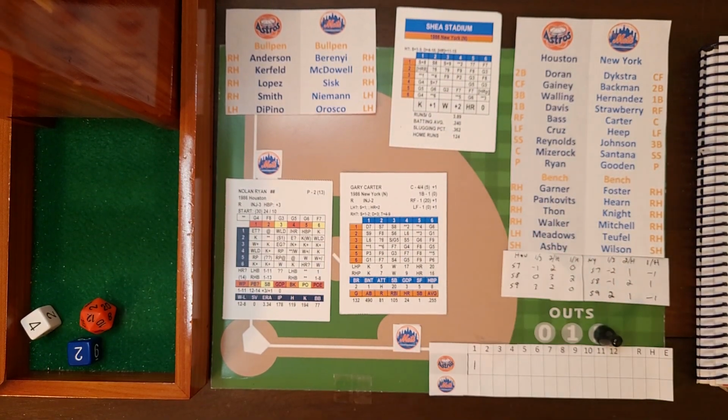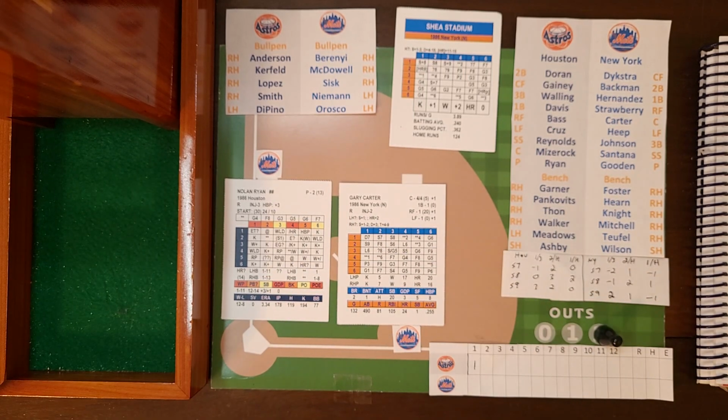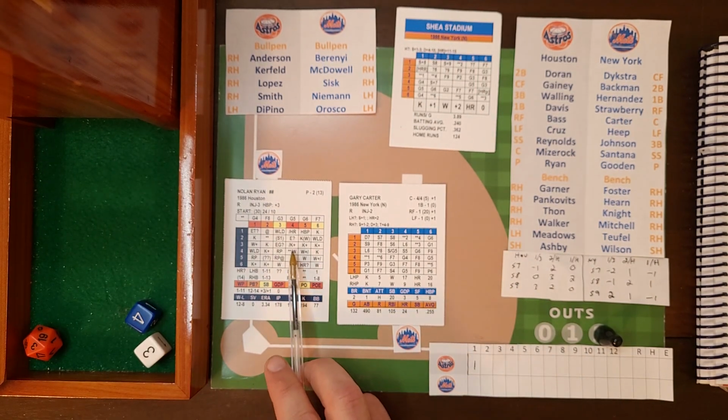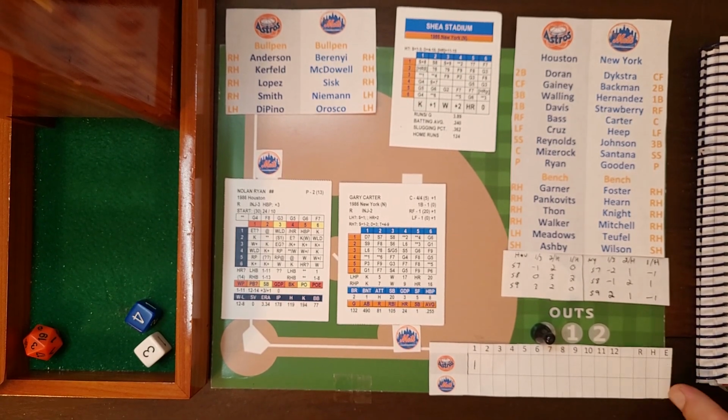And now it's up to Gary Carter if the Mets are to score. Infield now back to their normal depth. Ryan 4-3, and that is against a right-hander, another strikeout plus, and he's going to strike out the side, aside from the 2 hits he allowed. So there's no runs, 2 hits, no errors, and 2 left. Struck them all out to get those outs.